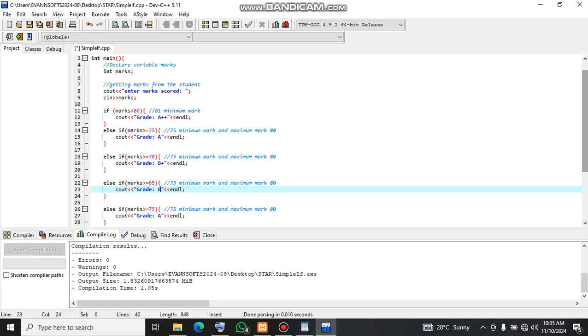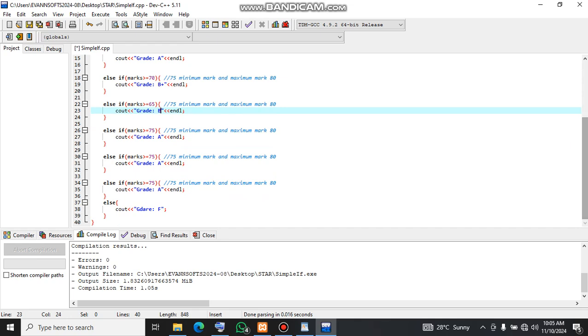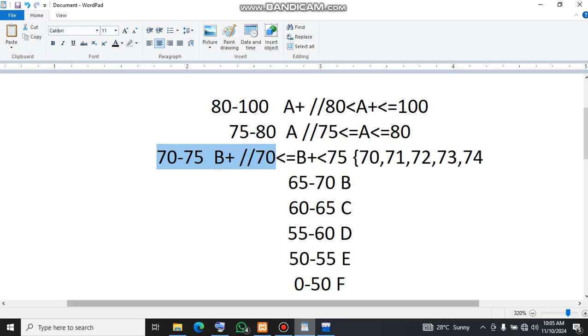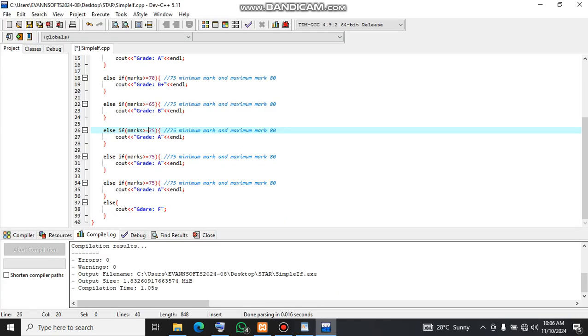Okay, we got the next one, which is this. Now we're going to the one of 60 up to 65, but remember 65 is inclusive above, so this stops at 64. It begins at 60 and ends at 64.